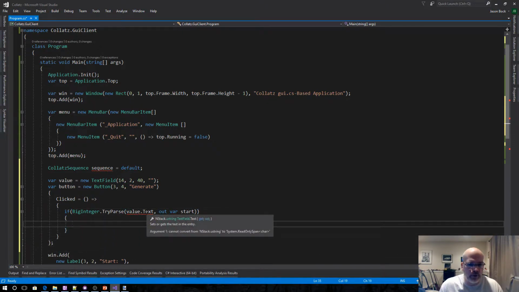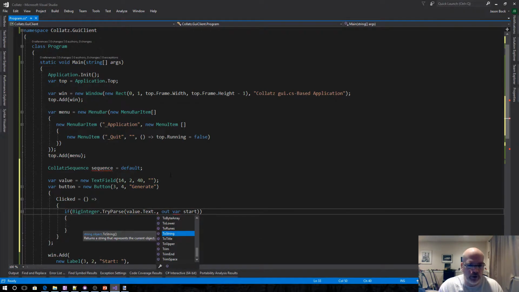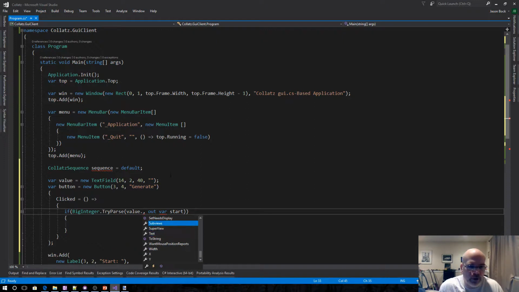What's the problem here? Great, so it's a uString. What the hell is a uString? So that's because the text in the entry.